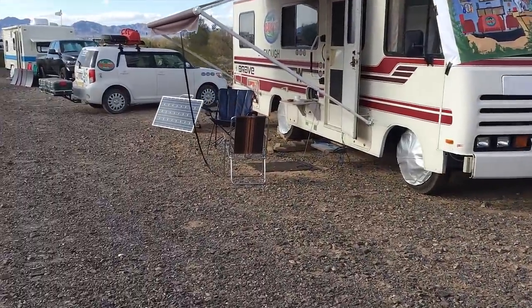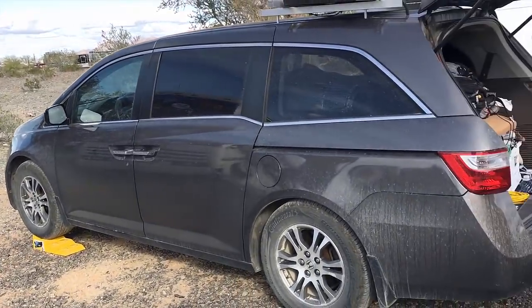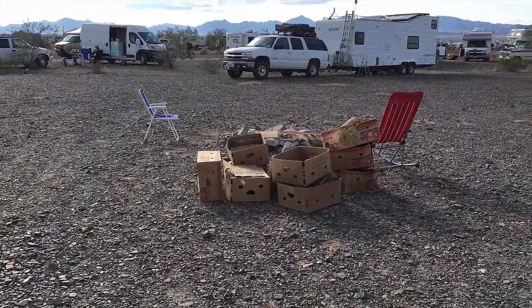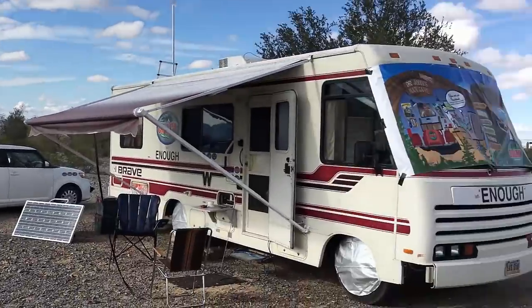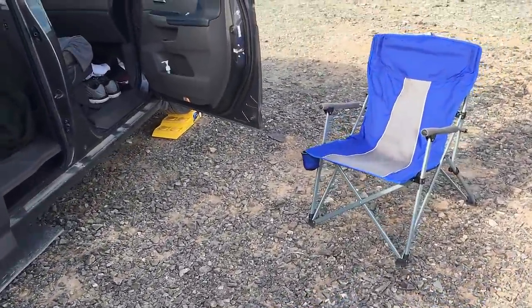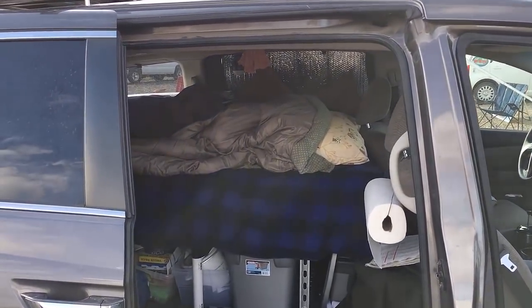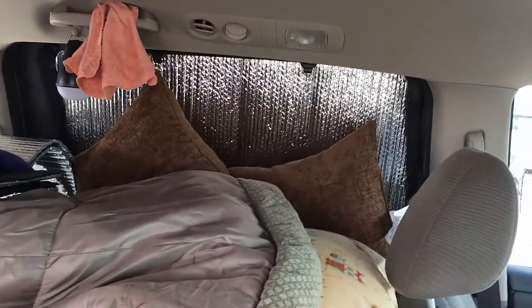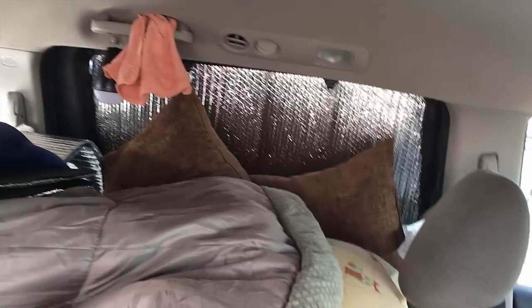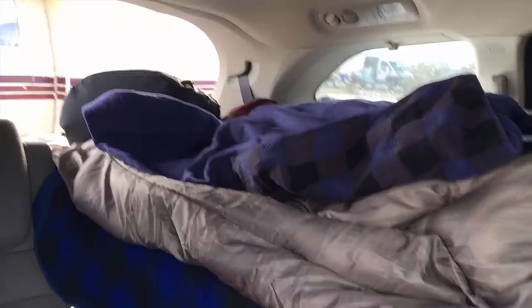Coming around the side — I hardly ever open that side door when I've got everything in there. So that's what my campsite looks like. There's no fire ring because if I turn around, Doc's got a huge fire ring over here, so we're out there every night — no need for me to set a separate fire ring. So that's what it looks like at this RTR. I'm sure it'll get even messier in there after a couple of days. I did pick up a couple of throw pillows — I tuck them down and rest my arm on them with the wider bed, so it's kind of like an extension of the bed more than decor.